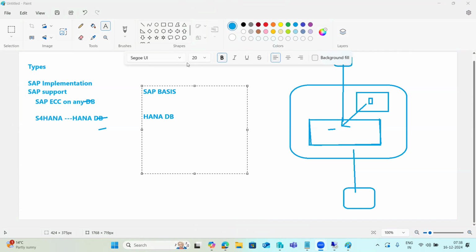Ravinder, one question. This is Srinidhi here. When you said HANA database, will Basis be responsible, or will there be a separate team? Nowadays Basis is responsible. For previous databases, we had separate SQL team, Oracle team, DB2 team. But currently in some organizations, as a Basis consultant, you have to manage end to end. In some big organizations there is a separate team, but as a Basis consultant you require some knowledge of the HANA database. In your resume, if you don't mention HANA roles, then your resume will not be shortlisted. So that's why we are discussing HANA administration as well.